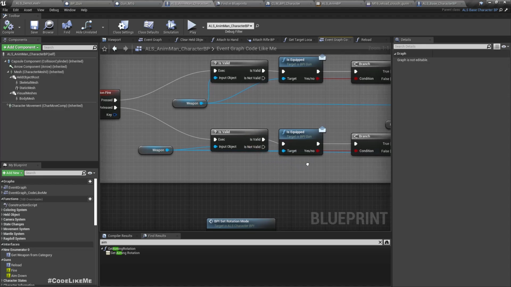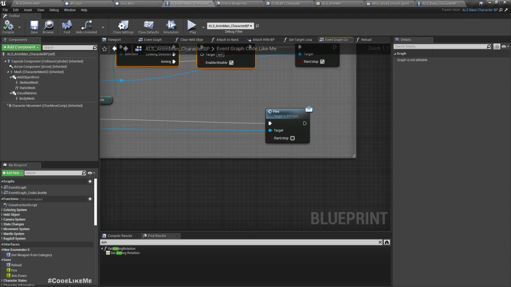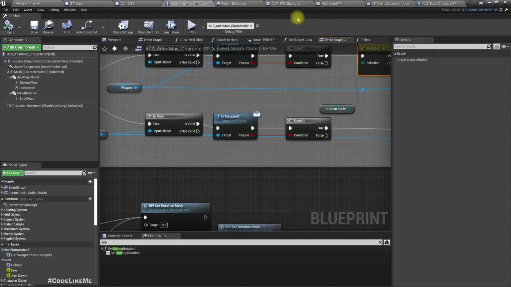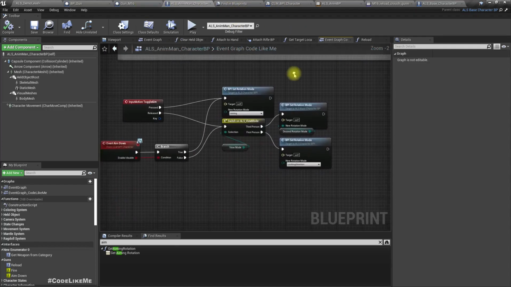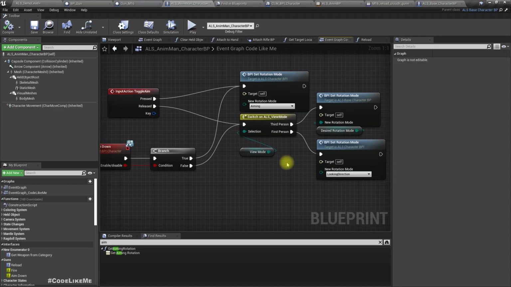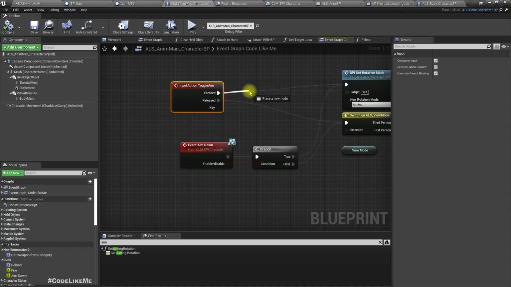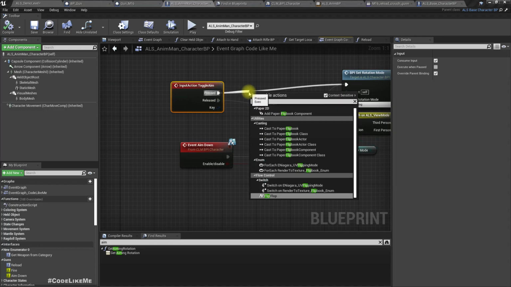For that, we can simply disconnect this and have a flip-flop.